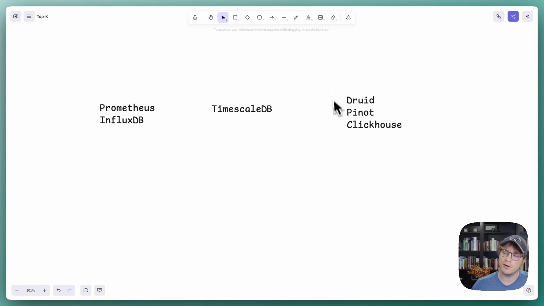The final category are what I would call real-time OLAP or streaming OLAP solutions: Druid, Pinot, ClickHouse. Generally speaking, these are going to provide some variant of materialized views that allow us to do that aggregation internal to the database. Like Flink has subsumed a lot of the challenges of streaming frameworks around checkpointing and state management, these OLAP databases have subsumed a lot of the problems that are associated with streaming analytics use cases. That is both good and bad. It's a blessing and a curse for this problem in that it kind of makes it trivial. It's just a configuration that you would have on some of the input. And as a result, there's just not a whole lot to talk about in an interview setting.